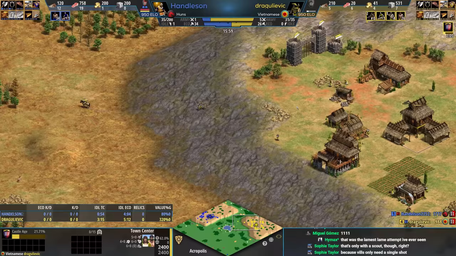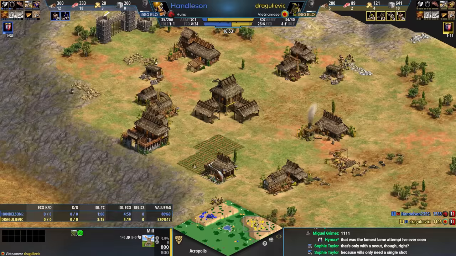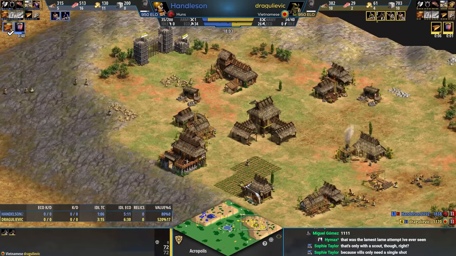Fairy villagers are going to go. No. It goes the army. Oh, yes. It's happening. This is a thing. This is a strat on Acropolis of all maps. It's such a rare map. We don't see it that much.